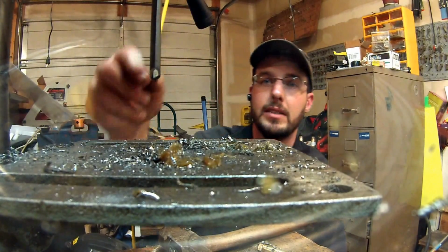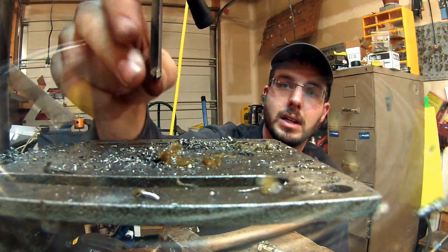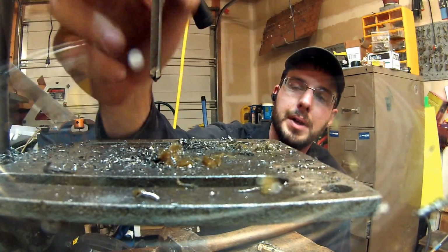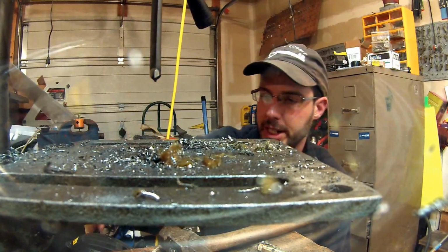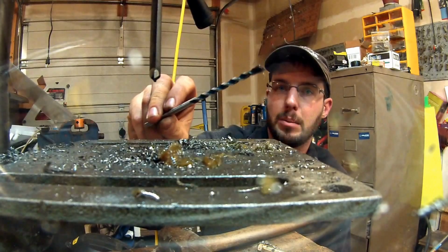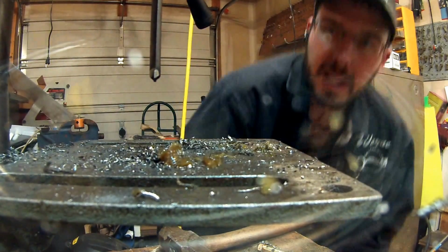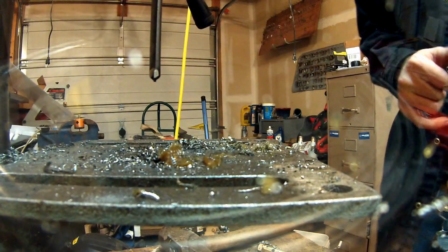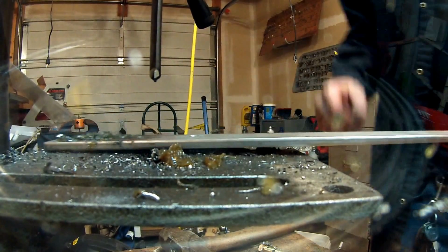Okay, now we have this carbide tipped locksmith style bit right here, and what this has is this tip in here, but it's a very high grade steel going into it, and it's a lot more rigid than, say, a masonry bit. This is going to be the difference between the two. A locksmith bit like this has the hardness and can take the heat down here, but it also does well on pretty much every application.